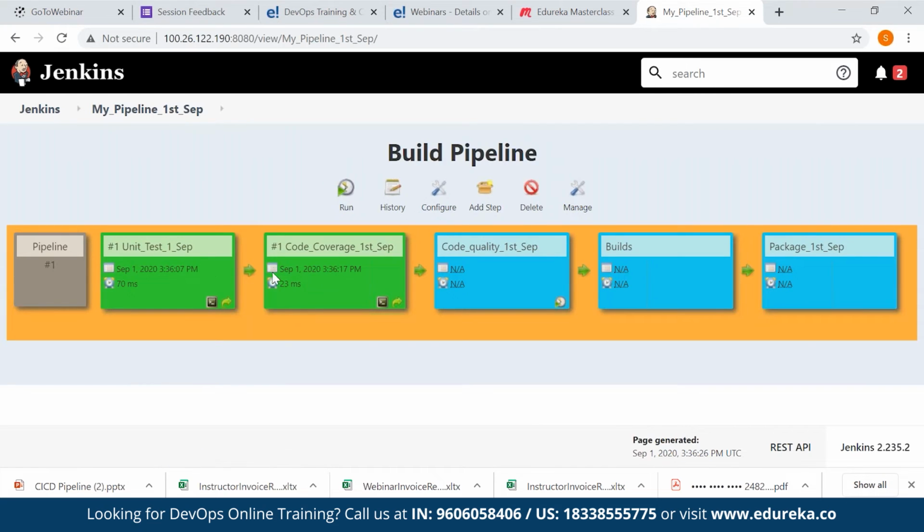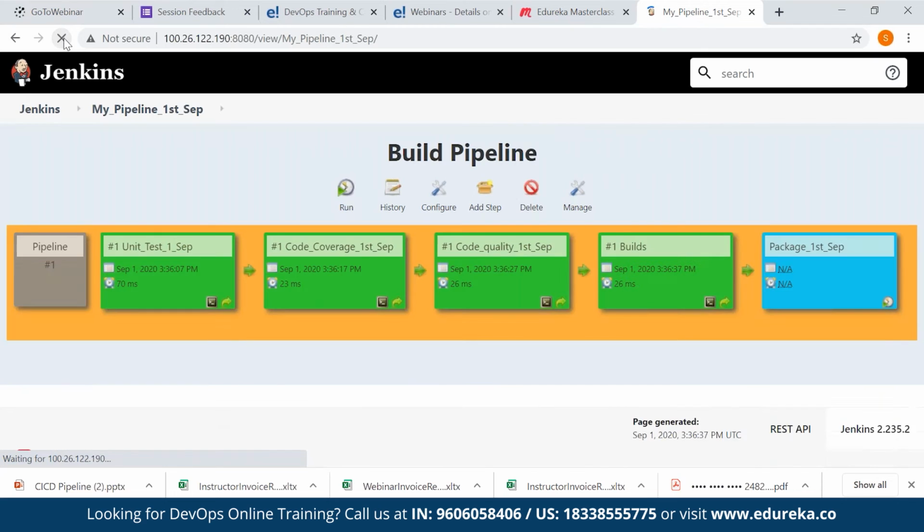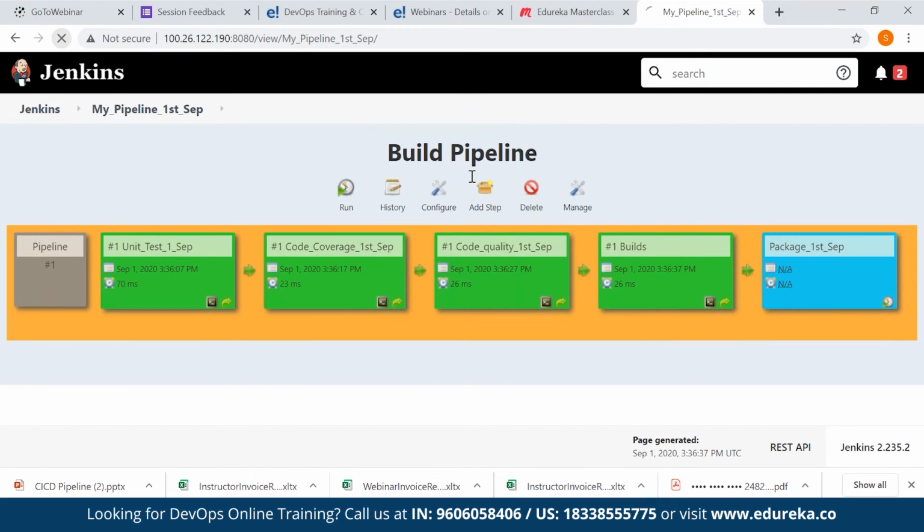Now guys, at the moment I took a vanilla job. I didn't actually configure unit testing or code coverage or code quality. I just used a plain vanilla job. Now guys, how much time did it take for me to create this job? If one job fails, this job will send a notification to the people you want to send to, and then the rest of the pipeline will be blocked. It will not go for that particular run.